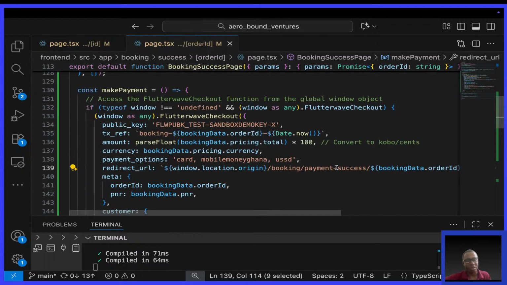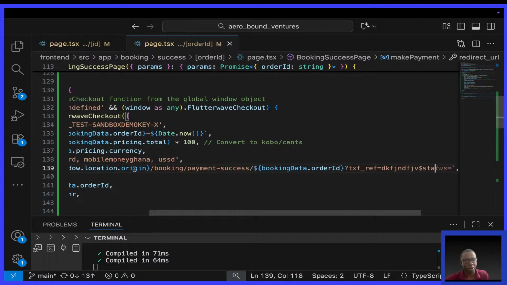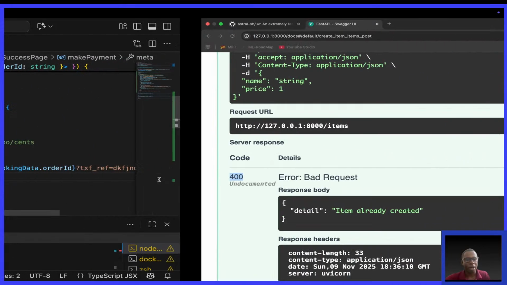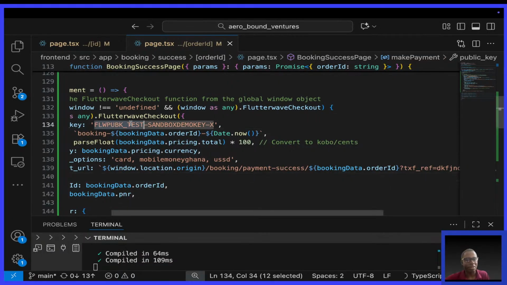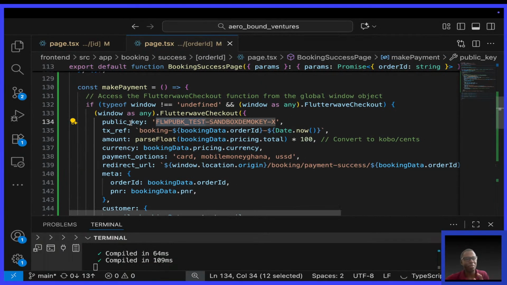So I was thinking about using a callback, but it's okay. Let me just use a callback URL. I do not want to share myself getting the public key because it's going to make me have to reveal certain passwords and open my password manager, which I don't want to do. But I hope you've understood what is supposed to be done. And you should be able to implement this just by being active with me today. So it is failing because of this public key. Maybe let me try to do it.